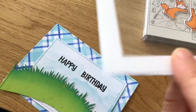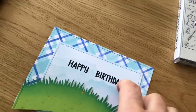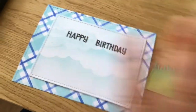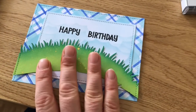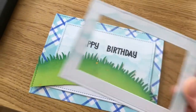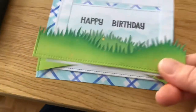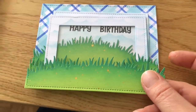I have this one. This is a window. It has acetate in there. You can see there's plastic. I'm going to adhere that somehow like this, and this one there, directly on the panel. And then I'm making foam strips a bit higher and fill it up with the glitter and stuff. And then I put the window on, and the other grassy borders go on top of it, like this. And I have another one that goes to the bottom part.